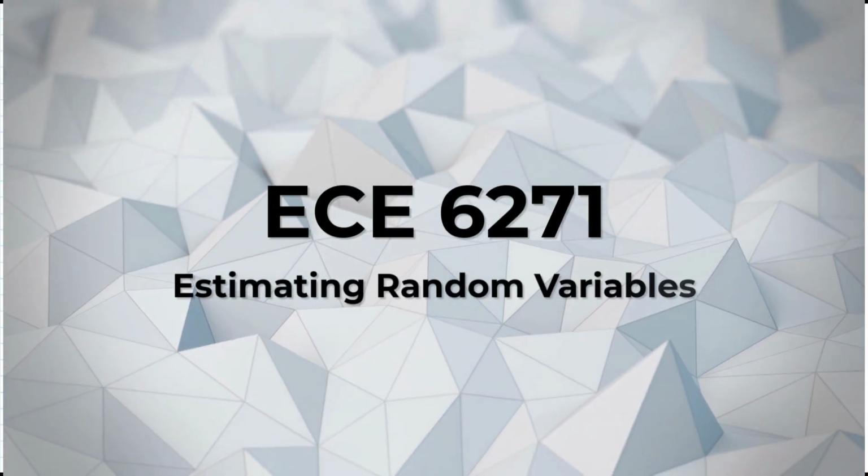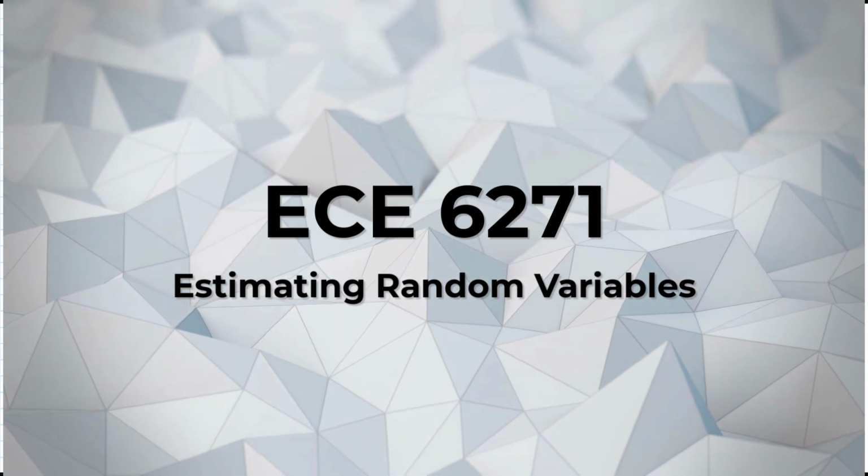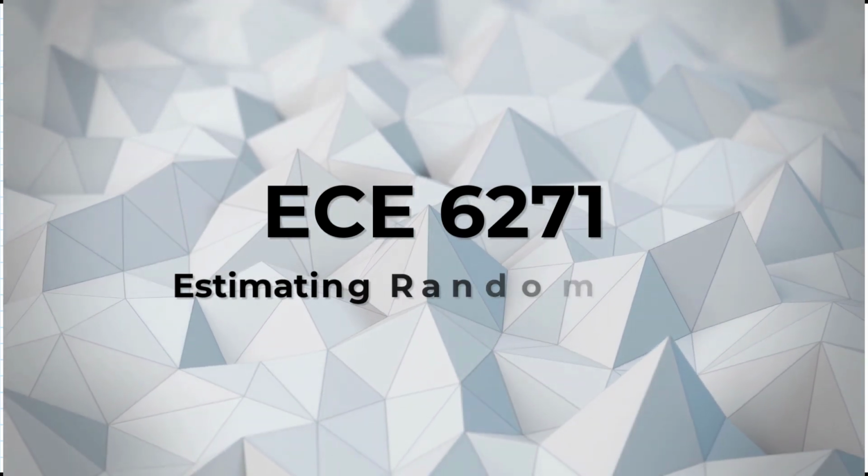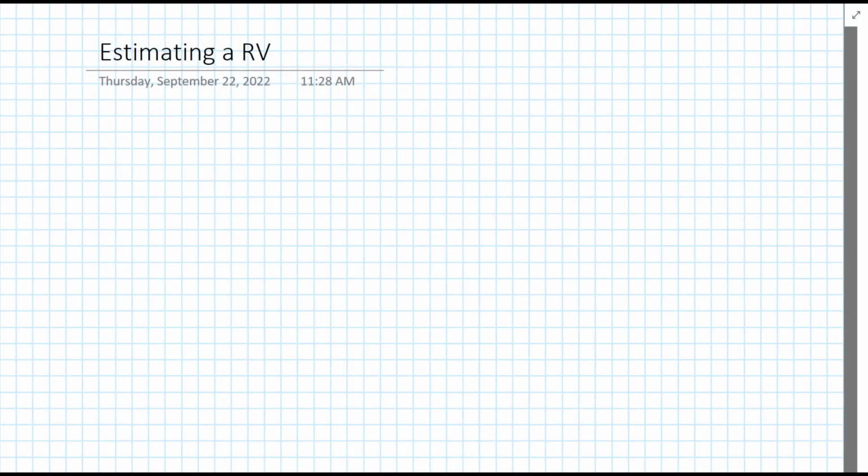Well, we've covered a lot of background material. It's time to get to the heart of the matter and figure out how to estimate a random variable. In fact, this really is the heart of what's going on with adaptive filters. The big question is how? Well, we will explore different situations.